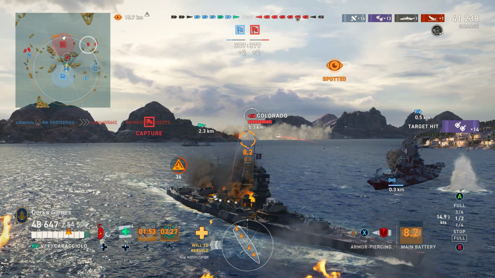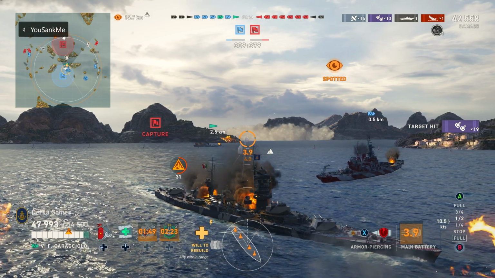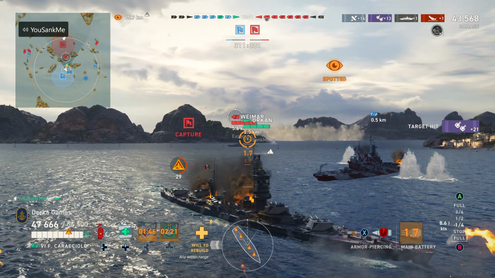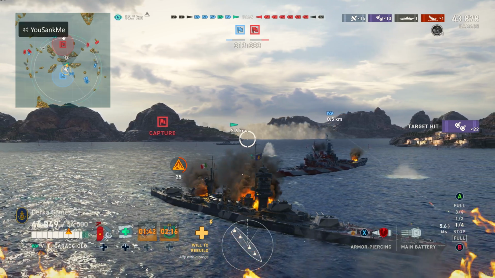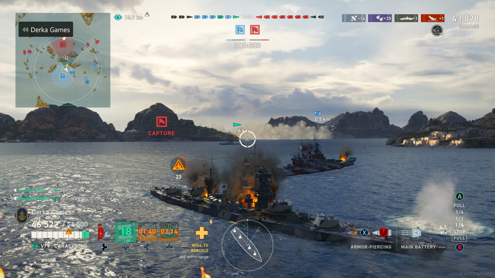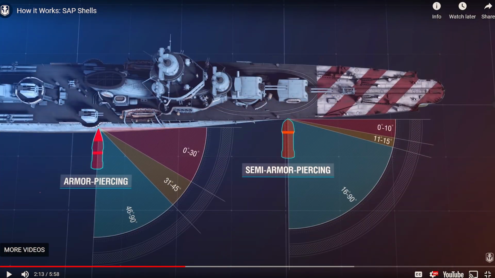They're kind of like a mix of HE and AP shells. They have better penetration abilities, but they don't have splash damage and they do not cause fires. They have really great ricochet angles and cannot overpenetrate. So let's look at this chart.